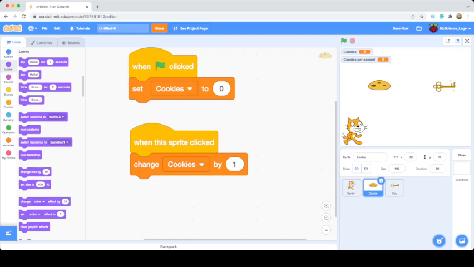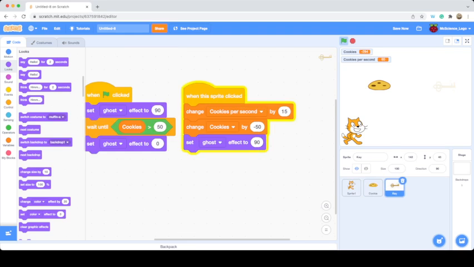Oh, it's already active. I don't want that. And I've got negative cookies. Okay, so there's a few things that we need to do. We need to have some sort of checks and balances on this one. So number one is we need to make sure that we have enough cookies that we can actually buy it. The number of cookies needs to be above 50, sorry, to make sure that we can actually purchase it. So we need to have a way of checking that.